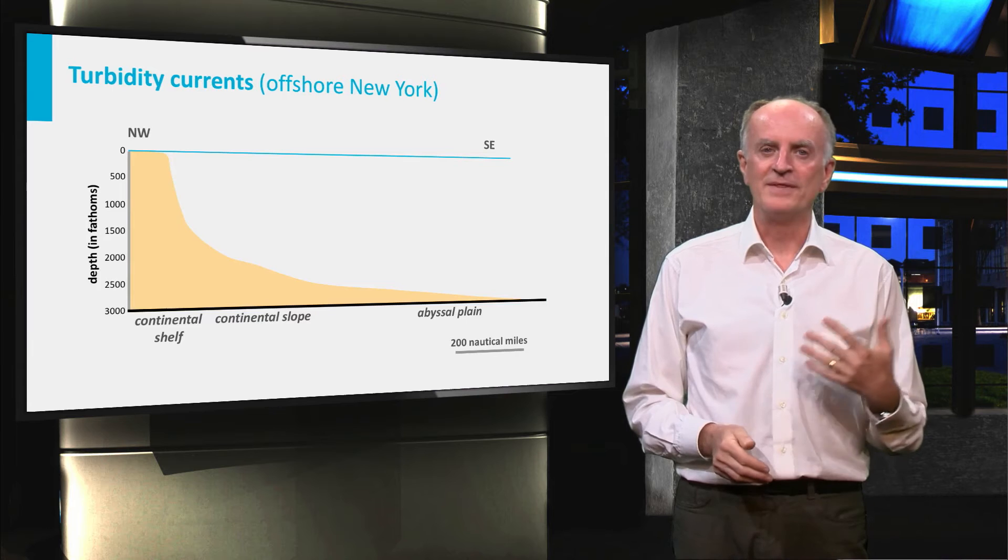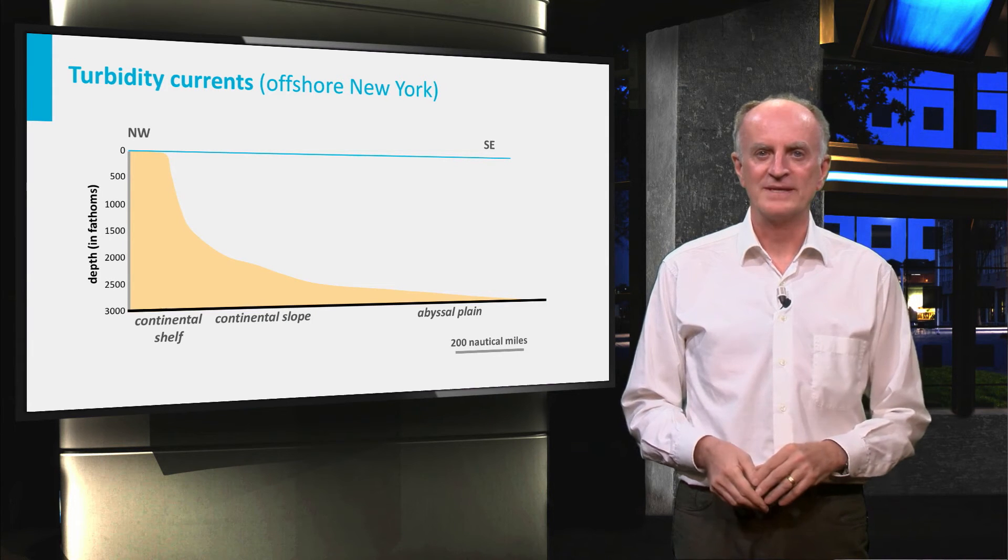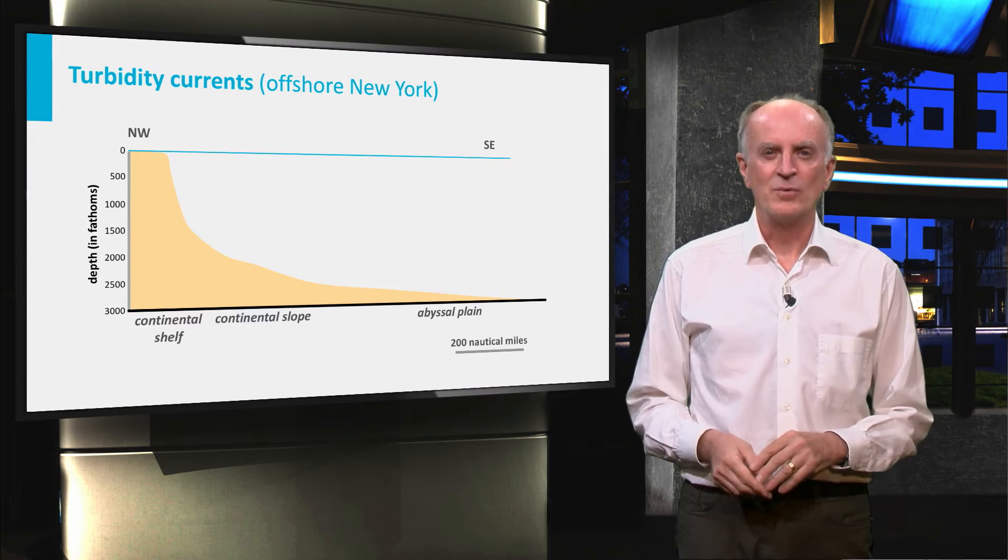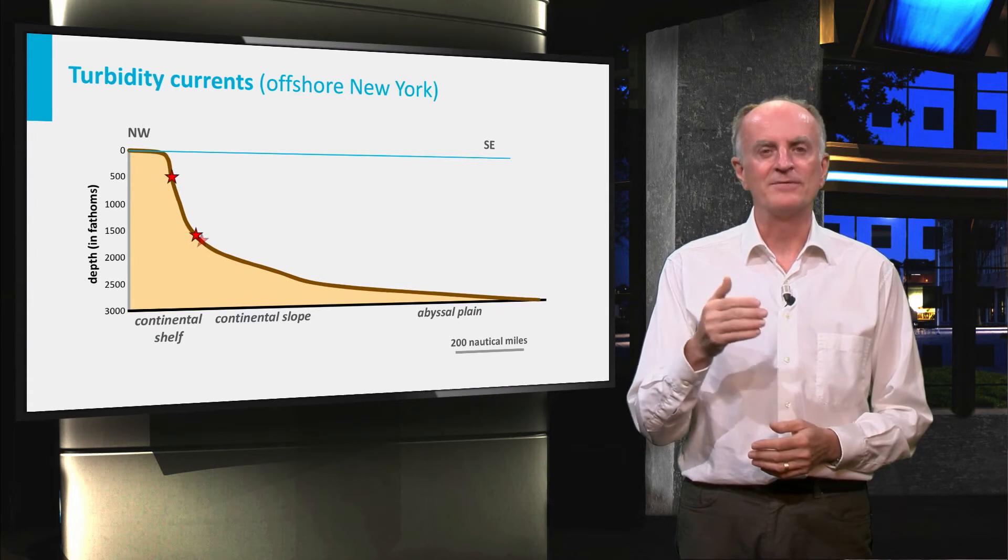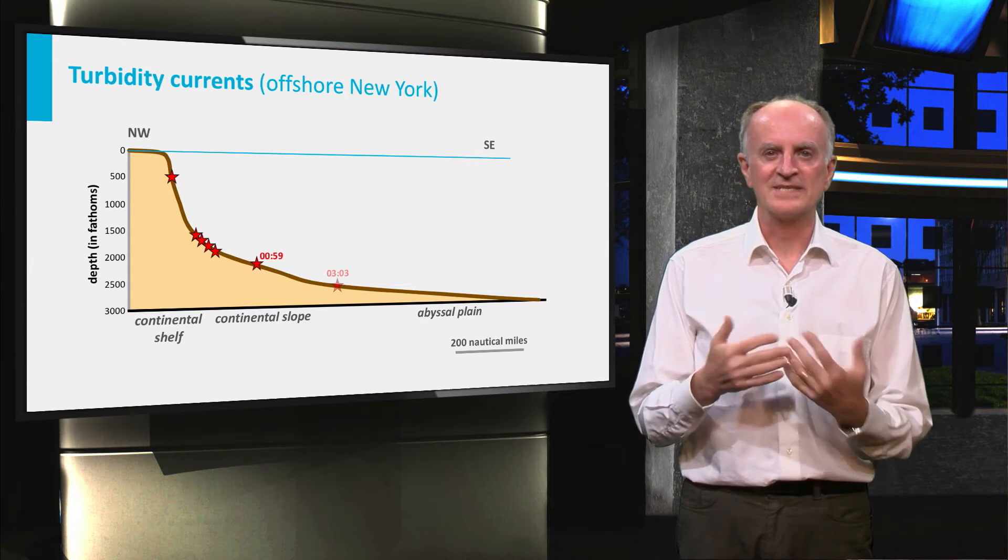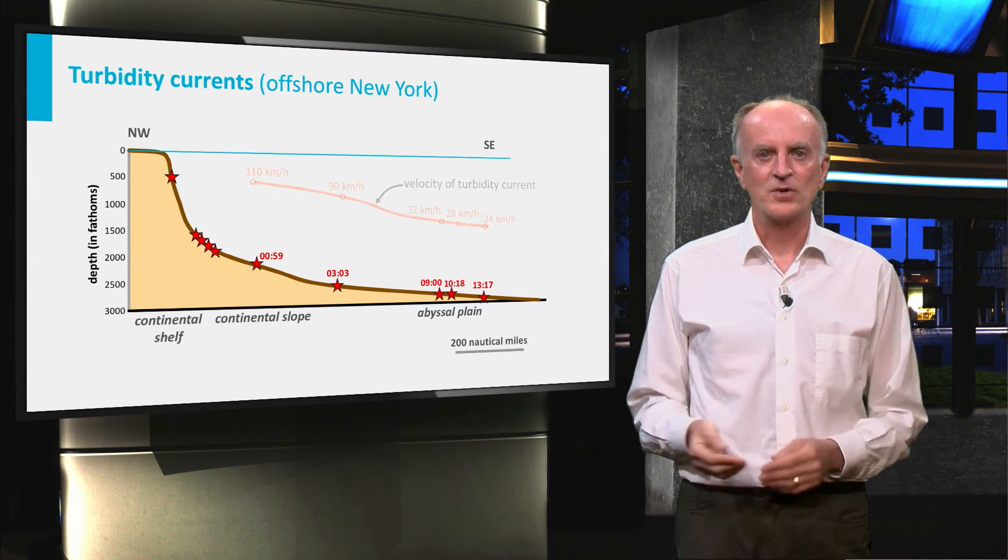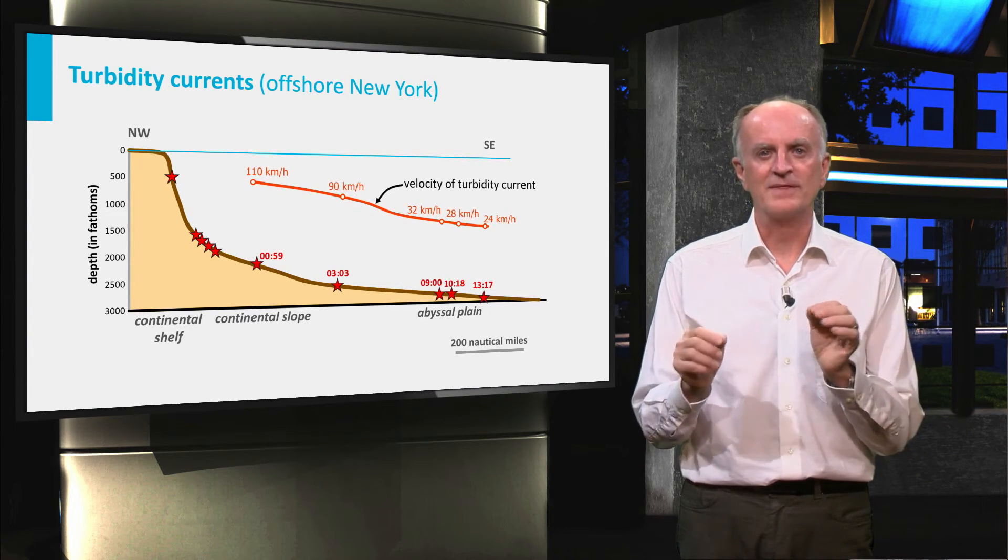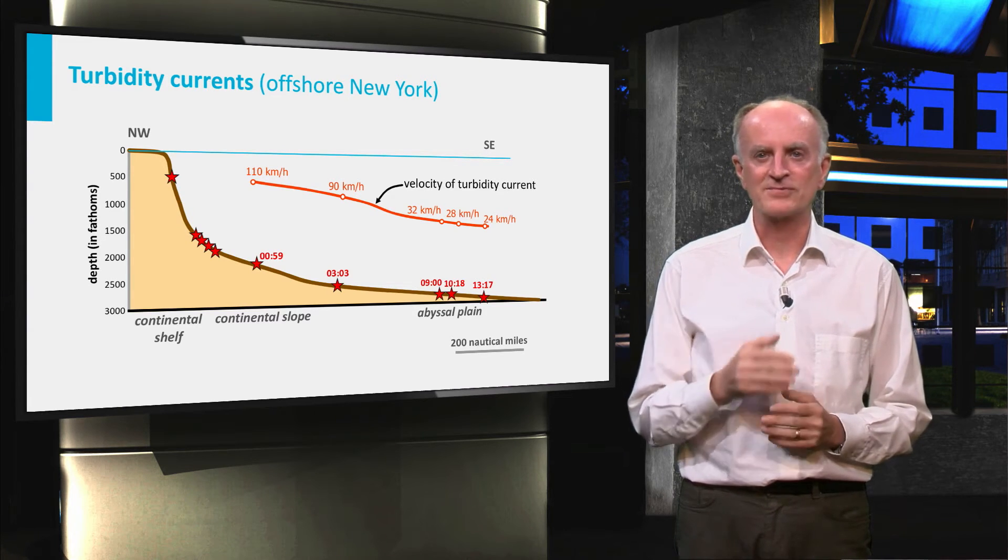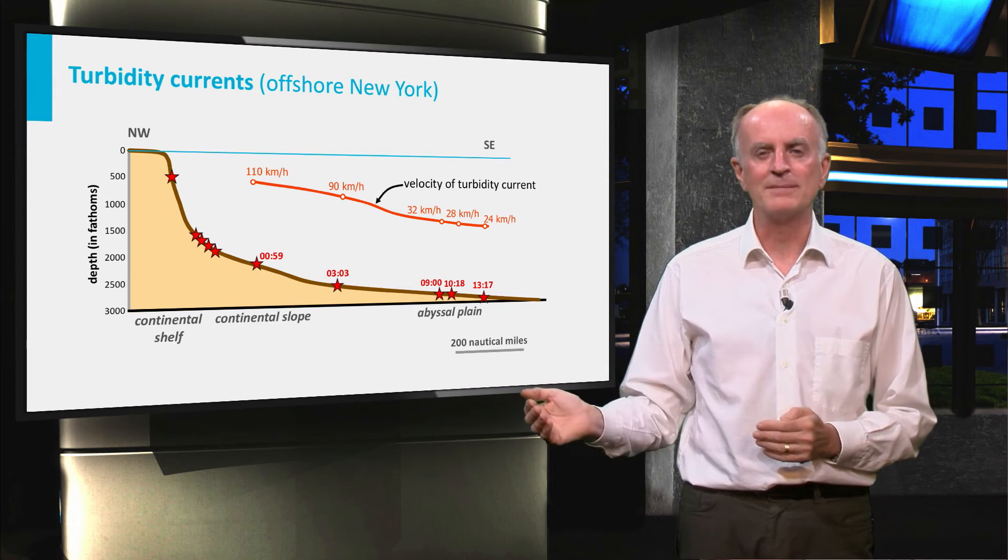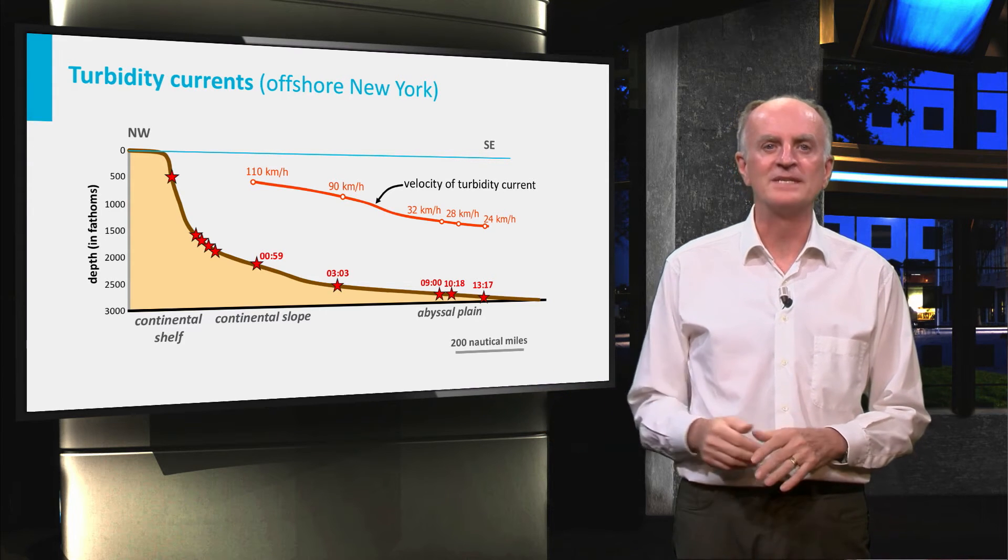Possibly the first time when these catastrophic events were documented was in the New York offshore, when, with no apparent reasons, the telephone cables laying in front of the New York coast successively broke. Correlating the break in time with the distance of the cable, it was determined that the cause of the failure must have traveled down deep with velocities up to 70, 80, or 90 km per hour.